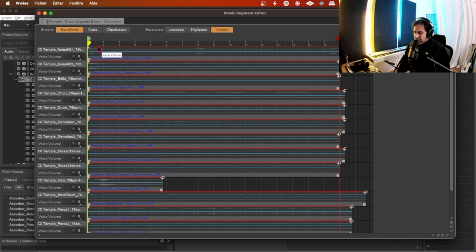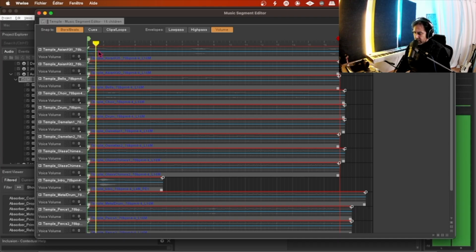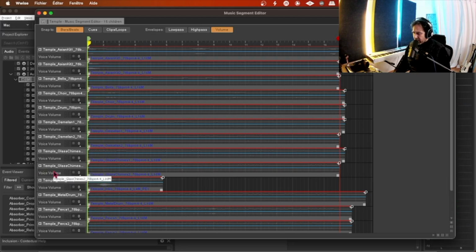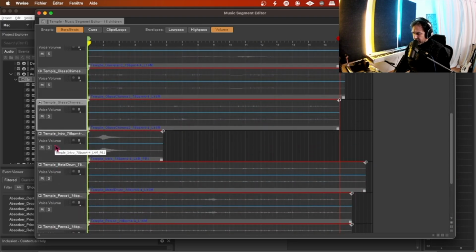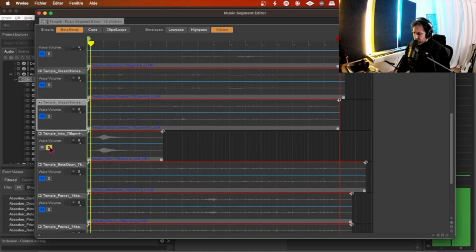What can we do now inside this window? We can, of course, play with the spacebar. If we zoom a little bit vertically, we can solo some tracks.